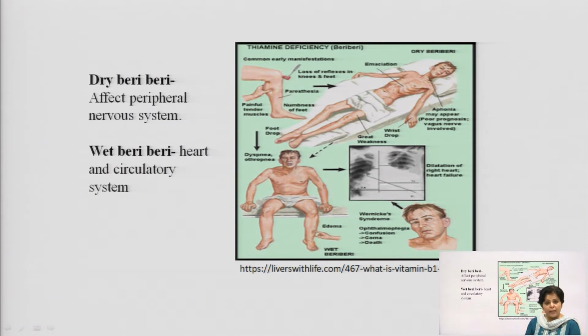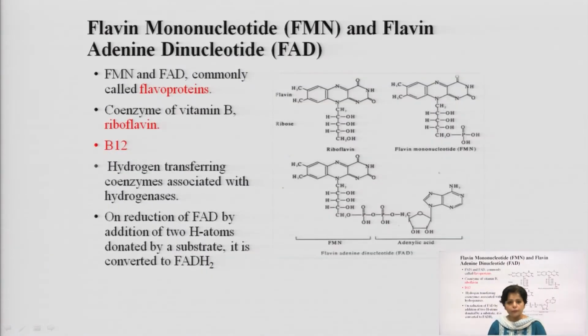Symptoms are loss of appetite, weakness, pain in the limbs, you can see how thin the limbs have become, and swelling, shortness of breathing, swelling in the lower limbs, in the legs. These are the symptoms of thiamine deficiency, and we can say beriberi here also, with confusion, coma, and sometimes it even causes death when there is a deficiency of thiamine.